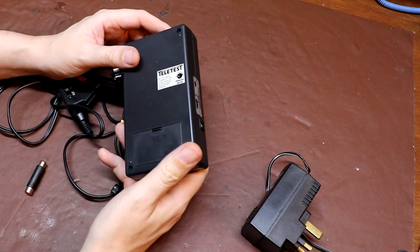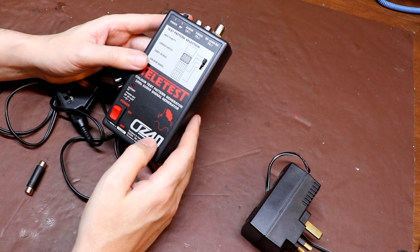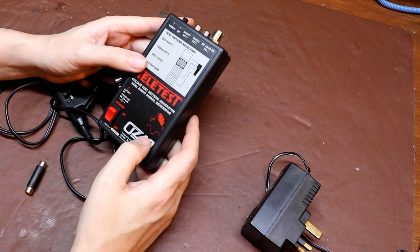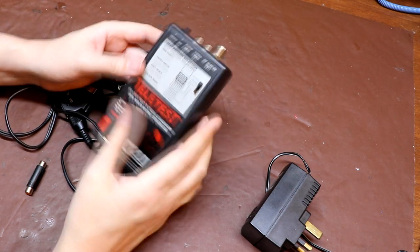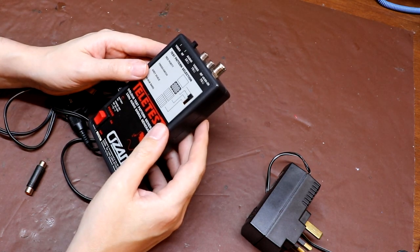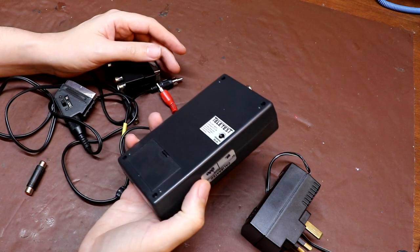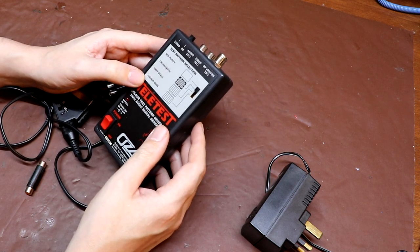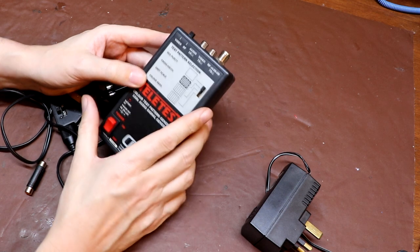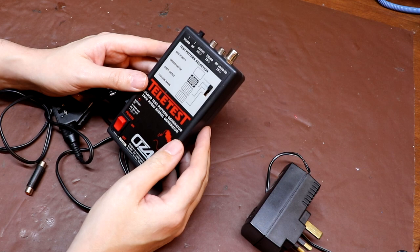Because of course pattern generators are nothing new. You've seen me using the Lab Gear one and the Cosa pattern generator on one of the previous videos. But I think the idea of these is that back in the day televisions probably weren't as reliable as they are now, and it seemed to be pretty much a full-time job of television repair people coming around your house and changing boards and, I don't know, banging the top of it and, well, doing all the things that they had to do back in the day to make a television function.